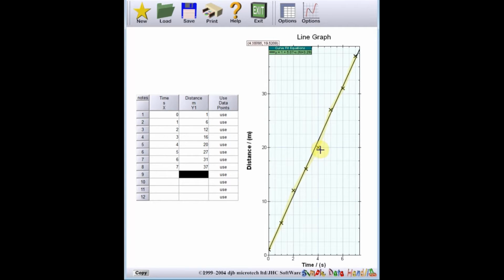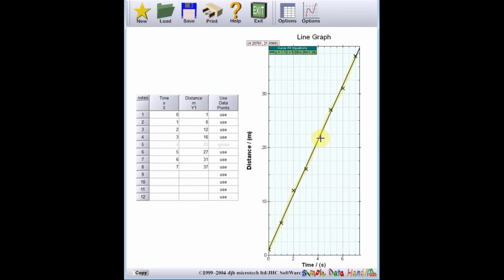If you decide that this point here, which was the first, second, third, fourth, the fifth point, is perhaps not a good point, we don't want to rub it out and pretend we didn't get that data, but what we can do is go to a time of 4 seconds, and if we double click on the use, it becomes ignore.